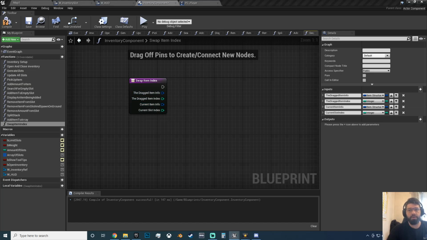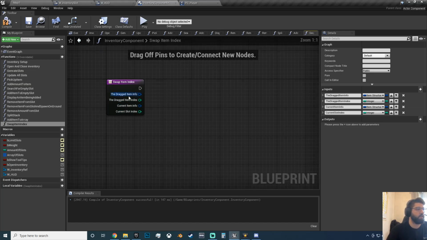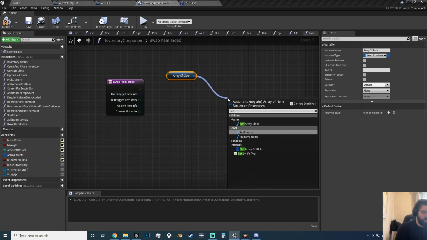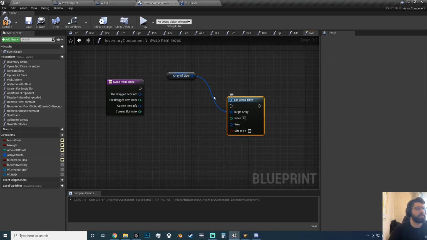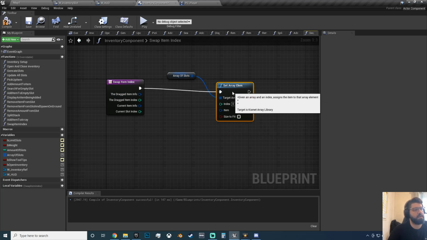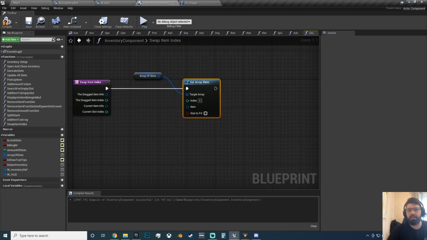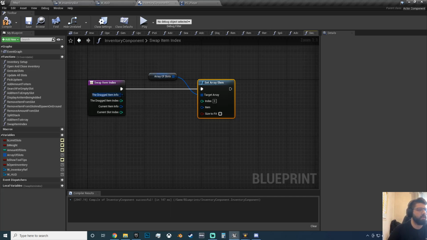The actual function's pretty straightforward though. So you'll basically get array of slots. You want to set array element like this. Now you are setting this, the dragged info, to the current slot index.